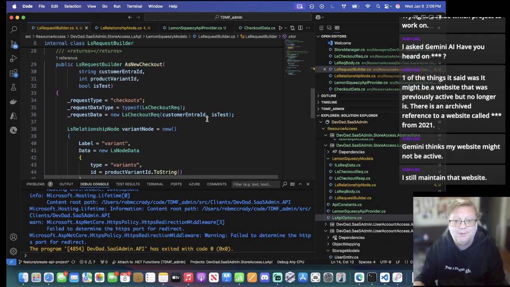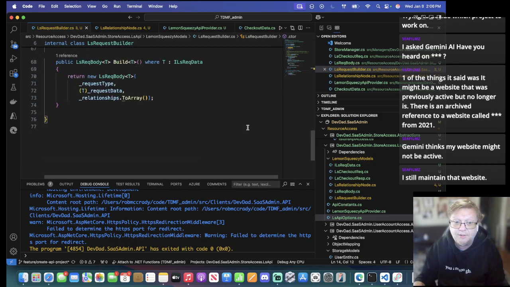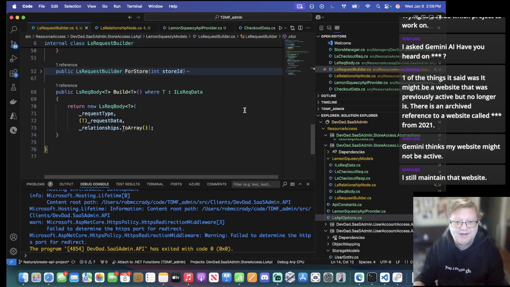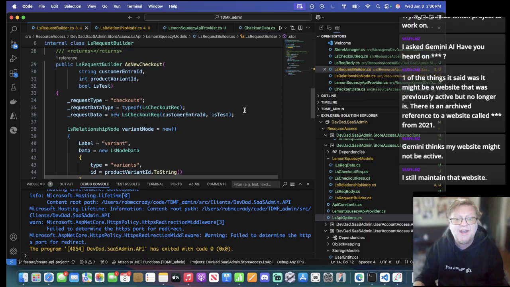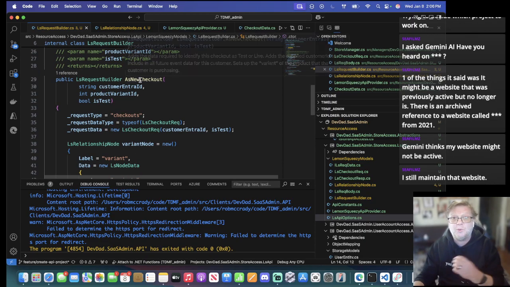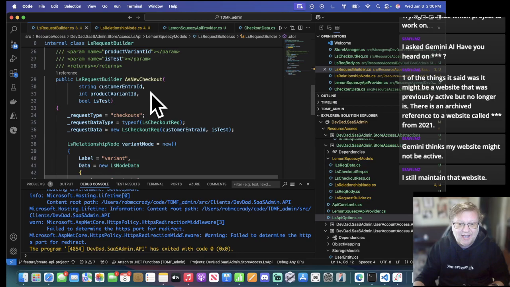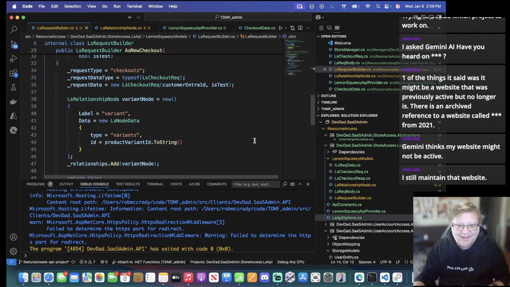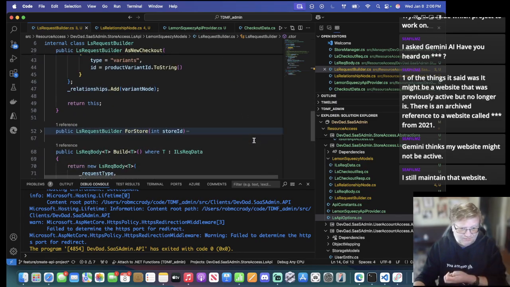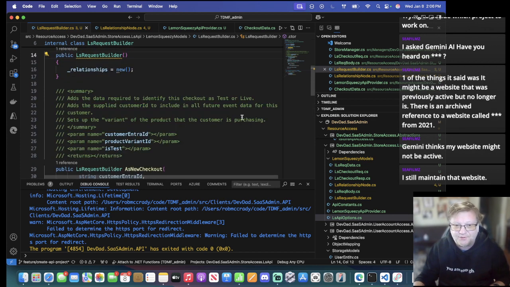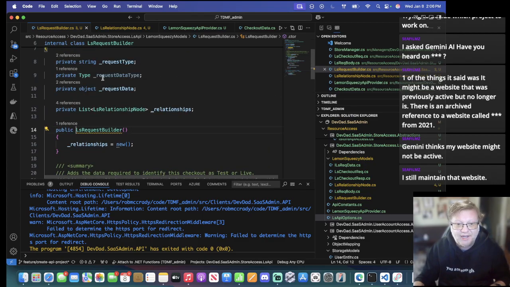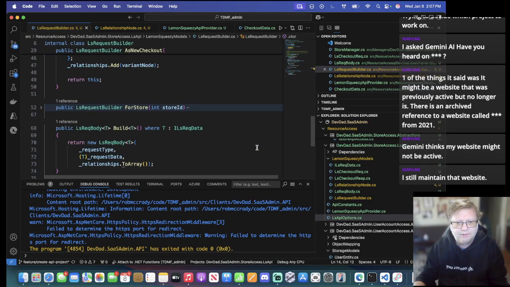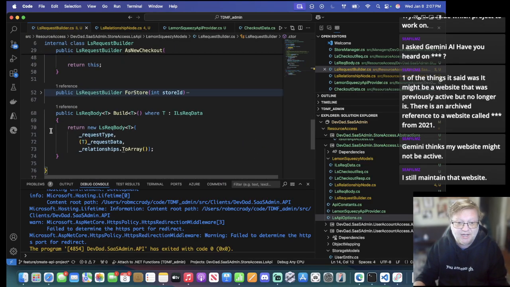And I really, really like this pattern for creating complex objects, because the next time I have a different kind of request to build, I can just add another one of these, and it'll take care of setting all the gory details for all of these other bits for me, and then eventually emit the correct, strongly typed request body that I need.